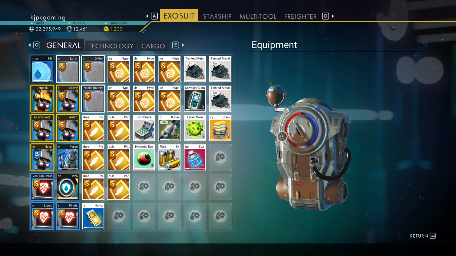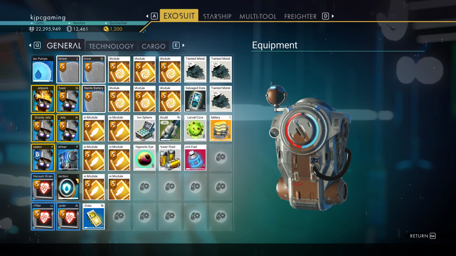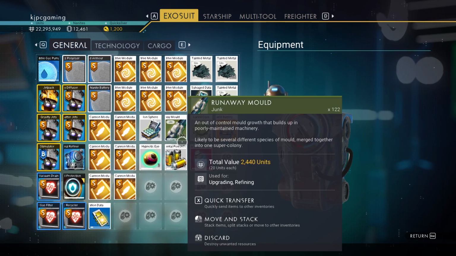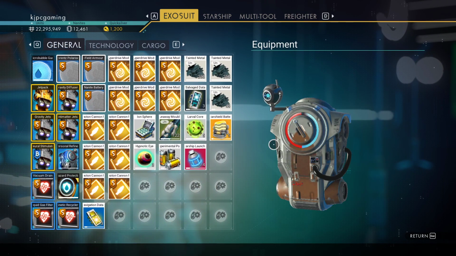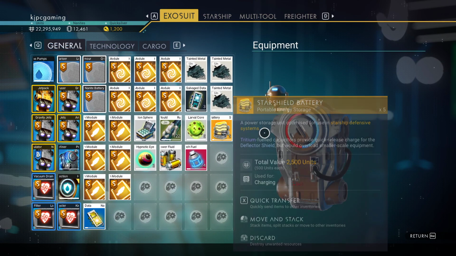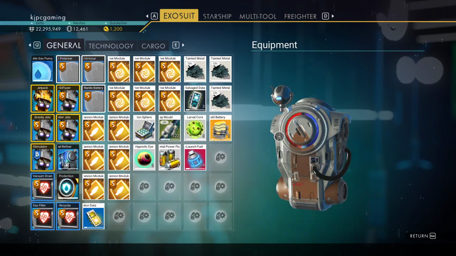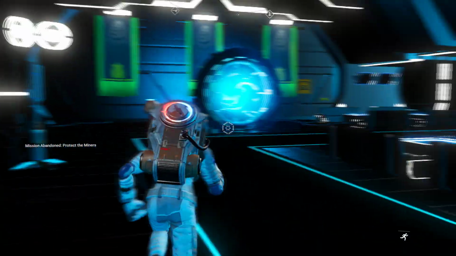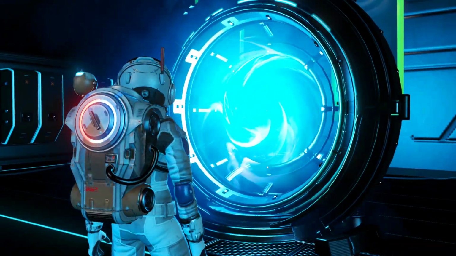That reminds me, the other thing we need to do is go to the anomaly and get some technology. Runaway mold goes directly to nanites, so I'll go ahead and do that. It's 5 to 1, so there'll be a few in there. Larval cores, we don't need starship shields, and we don't need launch fuel. And I have a bunch of hypnotic eyes piled up. What's the next thing? Base computer archives.